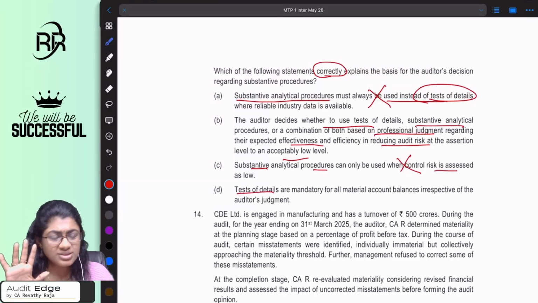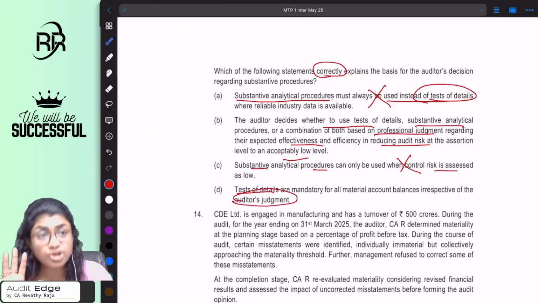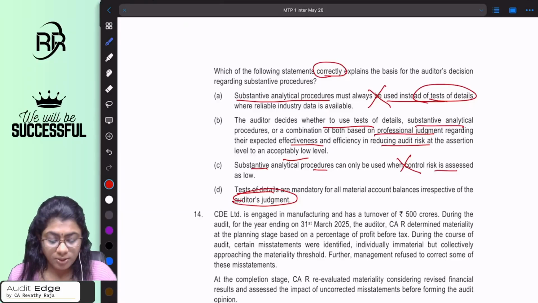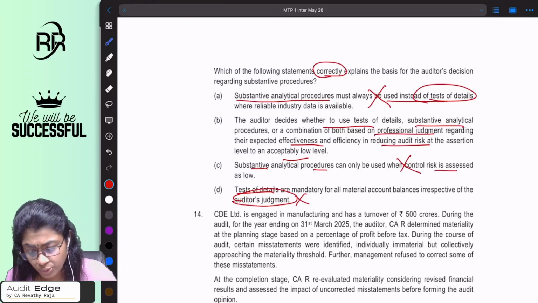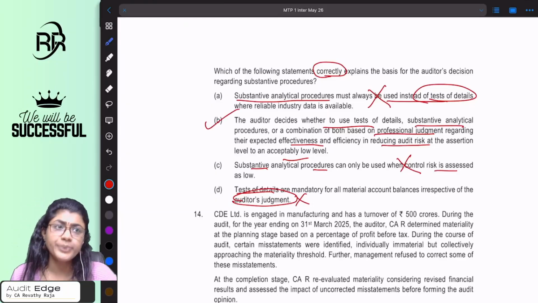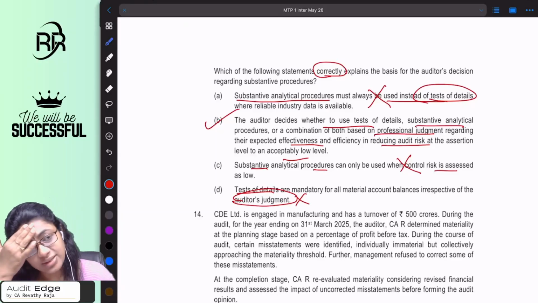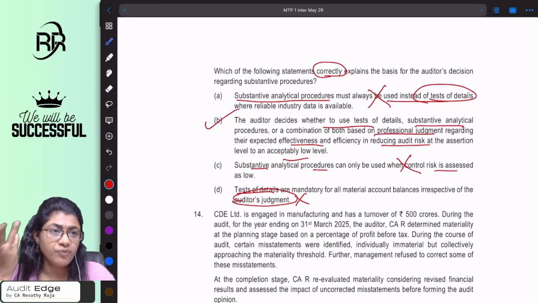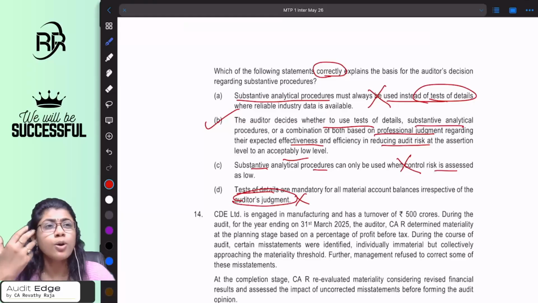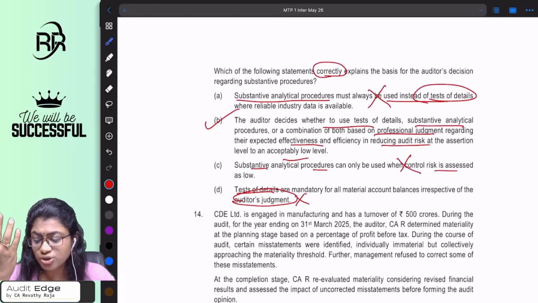See, test of detail is done, but it is based on judgment how much to do. So the auditor has to decide based on judgment what to do. So the answer is option B. SA 330 says performing TOD, performing analytical procedures, or a combination of both based on your judgment.